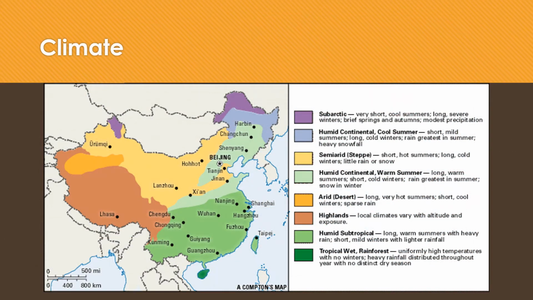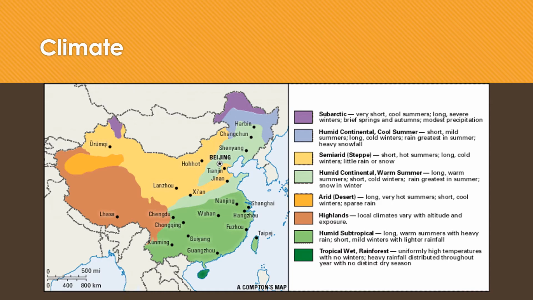Hopefully from the map you could see that China is a really big country. It takes up a lot of the continent of Asia. So as a result, the climate's really different and diverse. So if you think back to last week, Malawi was quite a small, thin country that had a similar climate in it, same as the UK, we're quite a small country. But China, similar to India, has lots and lots of different things going on depending where it is that you're visiting and where it is that you live.